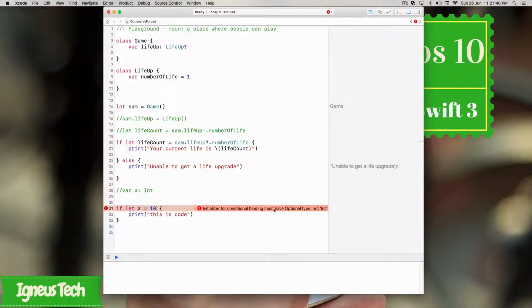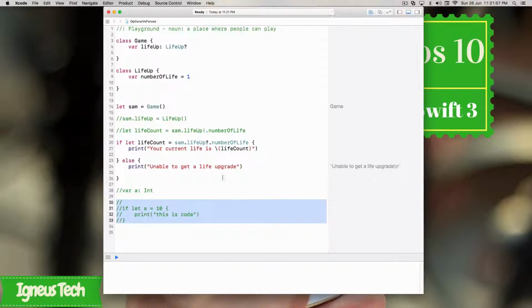Now obviously you need to have an optional type of value, and this is the reason why we are getting an error here, because it is saying that it is expecting an optional type, not an Int type, and there is a difference between optional Int and Int. So let me comment this out for a moment, and right now this syntax is exactly the same as the syntax we have here. This is just simplified. It says let life count equals this, and this time we are passing an optional Int value, not a plain Int. It's an optional Int because this is what's happening here.